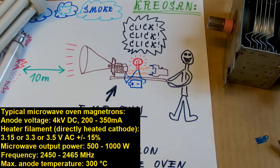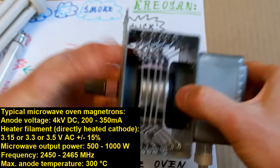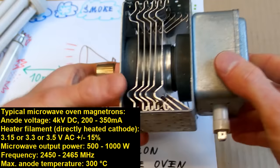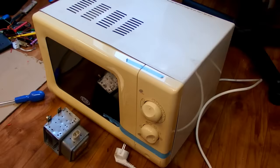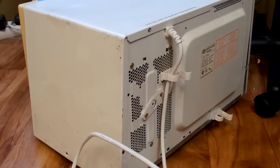A magnetron is actually a special type of vacuum tube which produces microwaves at a frequency of 2450 MHz. And this is used in microwave ovens to heat up your food. It requires a heating filament voltage of about 3 volts, and an anode voltage of about 4 kilovolts. And you can of course get it from a microwave oven. So let's take a look in it.